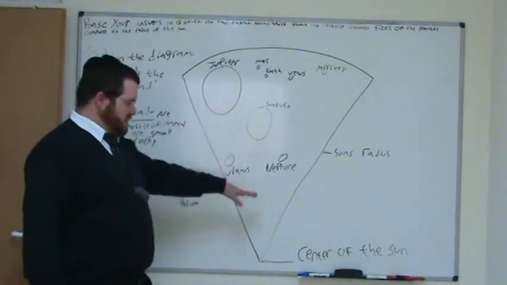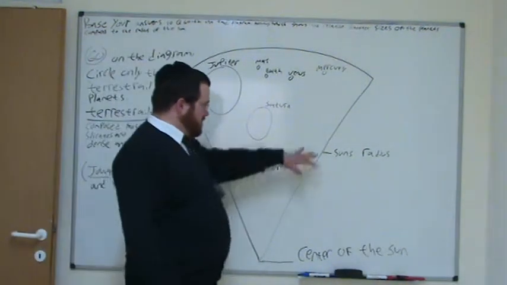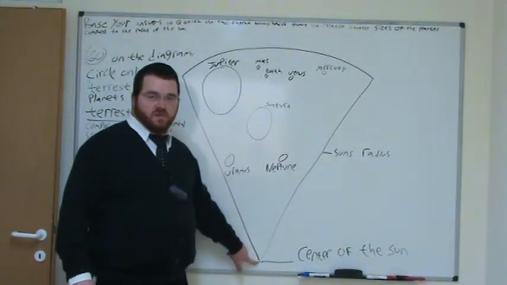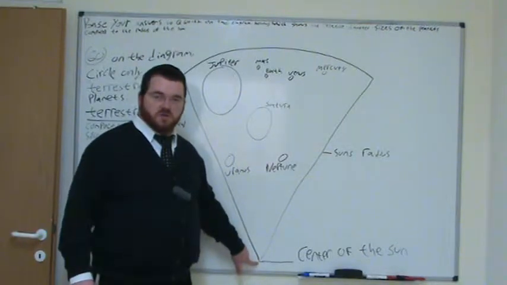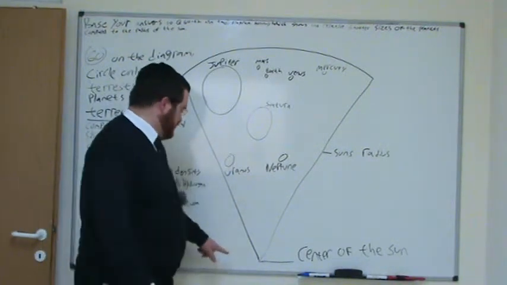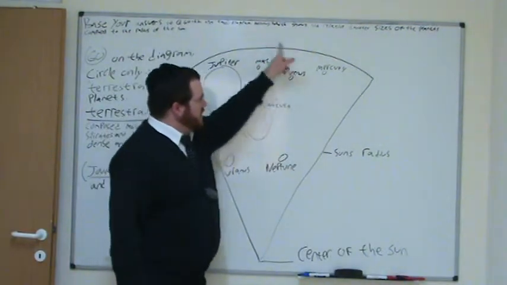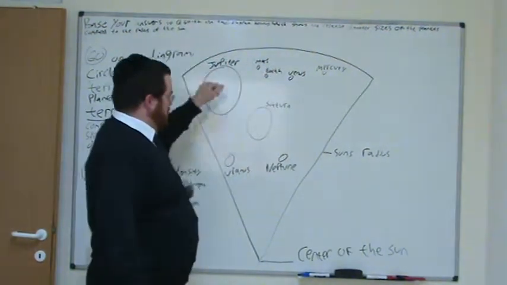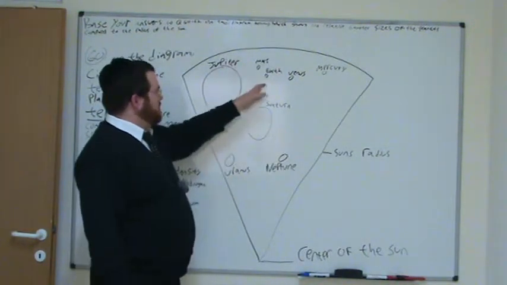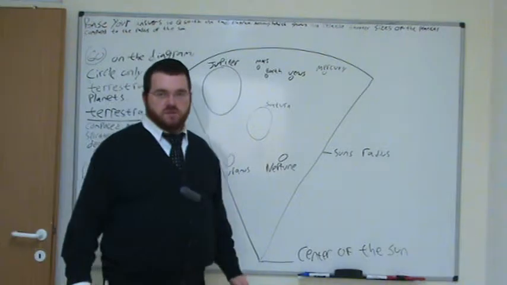They show you, let's say this is the center of the Sun to the Sun's radius, and that means this is a slice of the Sun, starting from where it says center, that's the middle of the Sun. The radius starts at the middle of a circle and goes to the end of the circle. 2 radiuses is equal to 1 diameter. So here's the center of the Sun. This is the Sun's radius from here to here. Now, inside the Sun you have Jupiter, Saturn, Uranus, Neptune, Mars, Earth, Venus, and Mercury. And they say this is around their sizes compared to the Sun.